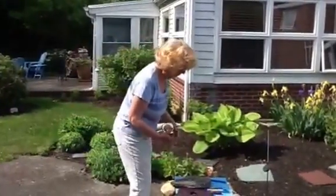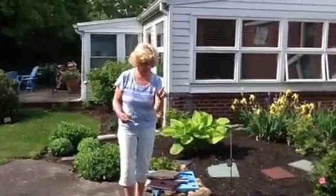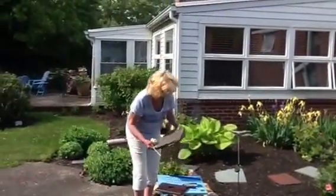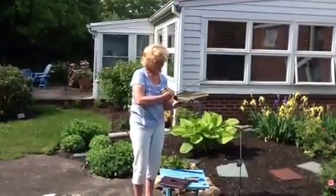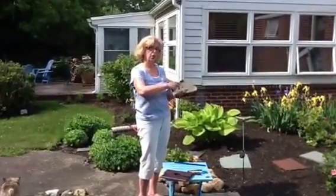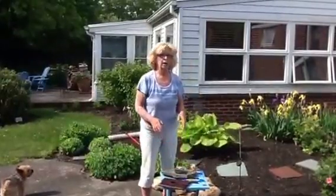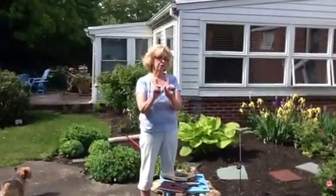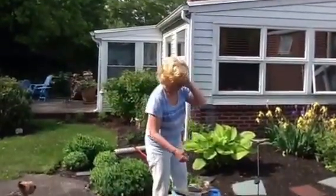That's part of your homework that you're going to have to figure out. Now let's go back to the stones that we're going to line this small little area with. This is what I'm going to be using. And when measured from end to end, it comes to 13 and a half inches. So each one of these stones is 13 and a half inches. But I don't want just one layer of stones — I want three layers. So now you're going to have to tell me how many stones I need to buy.